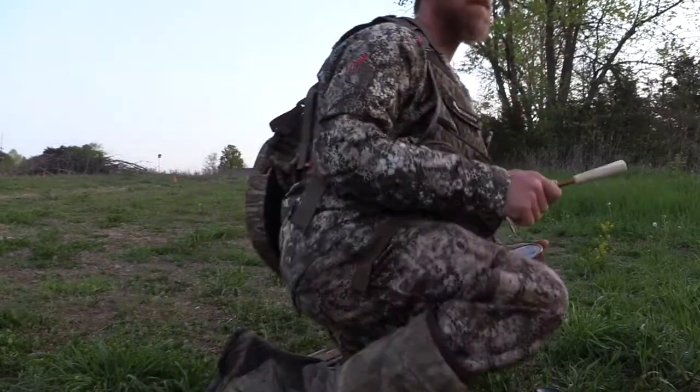Now we'll be hunting the Rack Stacker farm for a late season turkey. Just gonna sneak up around the corner.